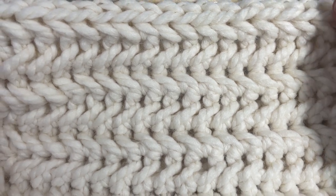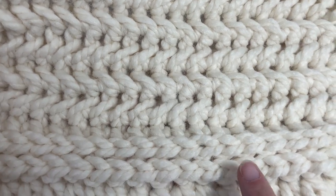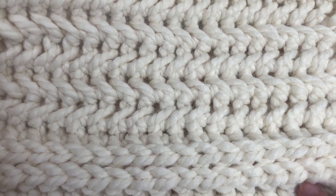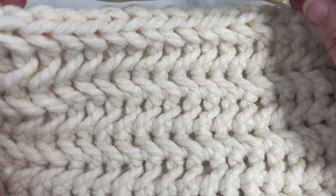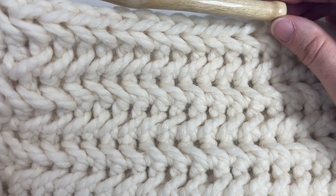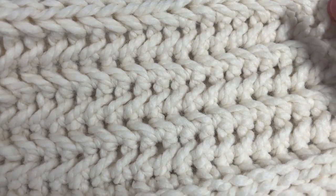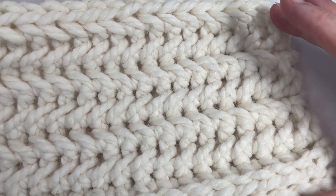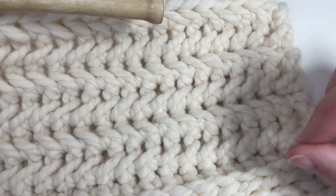Now what you're going to do is repeat your row 2, which was that first slip stitch in the back loop only row. Repeat rows 2 through to 11 until your work from the beginning measures approximately 56 inches. Okay, so continue to repeat this pattern until your work measures approximately 56 inches. And I'm going to pretend that I've done that.